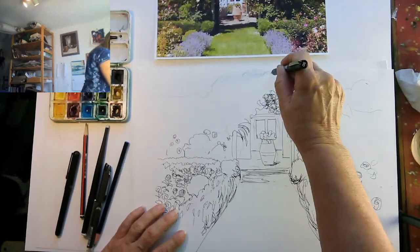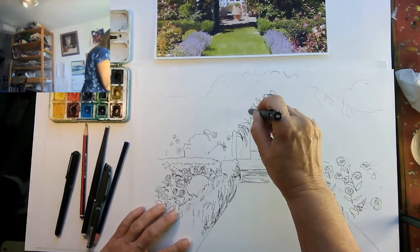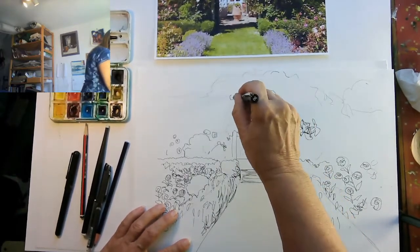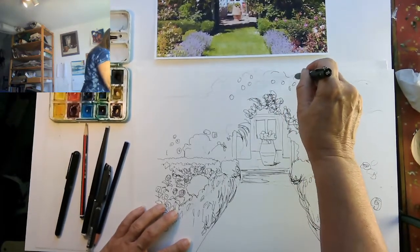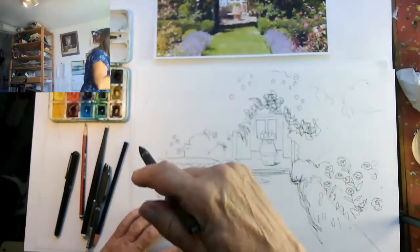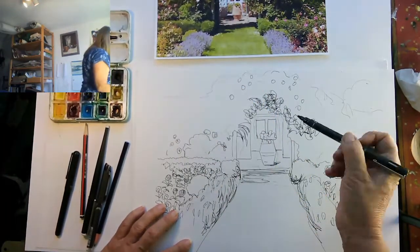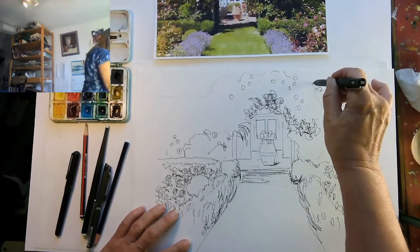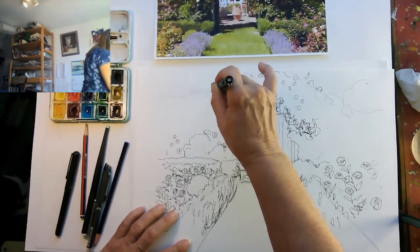And then we have this lovely rose arch, and there's lots of roses there. I don't know what to do about those. I was thinking I might put them in later, but no, I will put them in now, just so I know where they are. So I'm randomly putting in these little tiny roses. And then you can see the difference in the foliage there. So this is almost like a fairy rose, a little tiny rose with actually the foliage reflecting that. And we've got little roses up here and here and here and here. There's a lot of them.